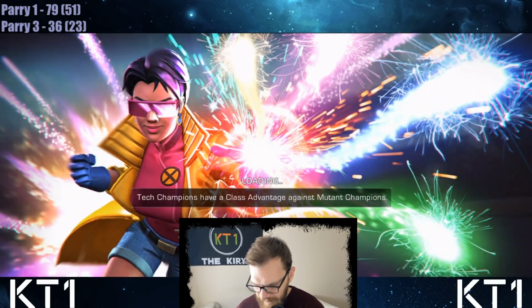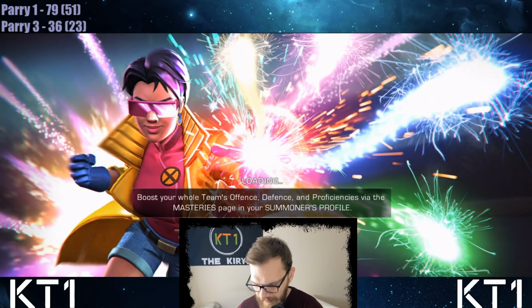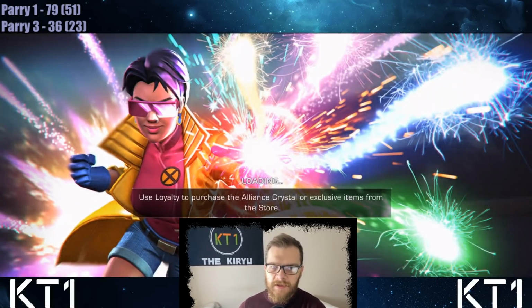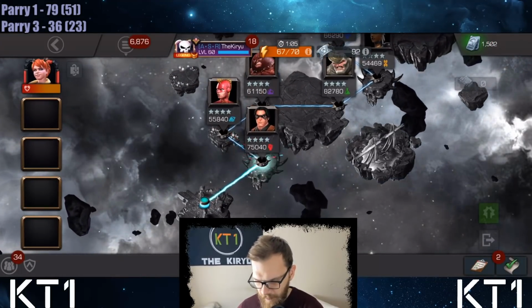Oops, I didn't exit the first quest. Right, either way, so I only have parry 1 now. And let's take a look at what damage. Well, we know what damage. It should be 79 and 51.